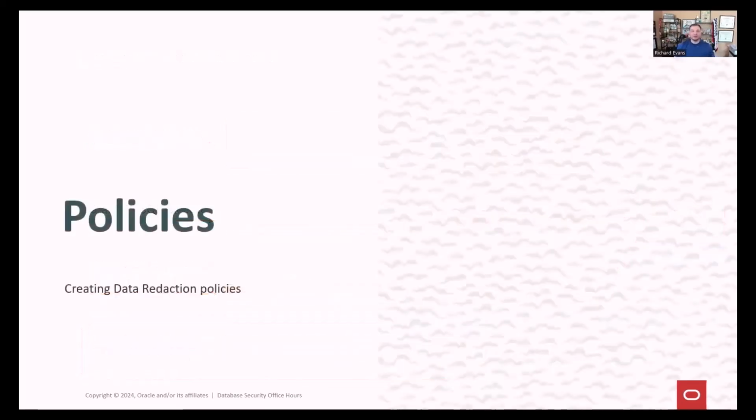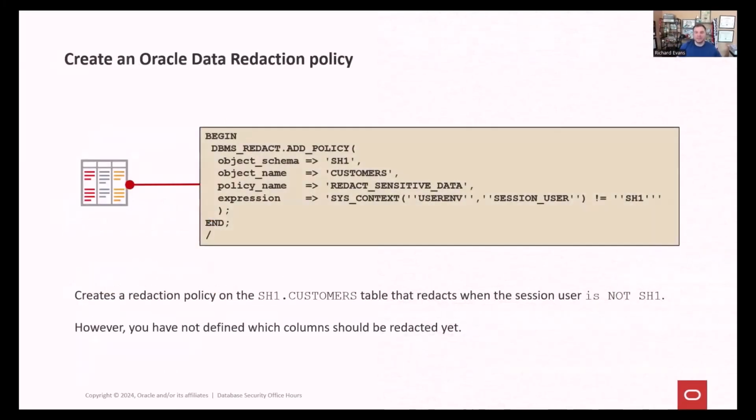So once we've created our user, we want to create our policy. And in this example, we've got our add policy statement here. So we're going to add policy. We're going to add it on SH1. We are going to add it to the customers table, and we're going to give this policy a name, something simple here like redact sensitive data.